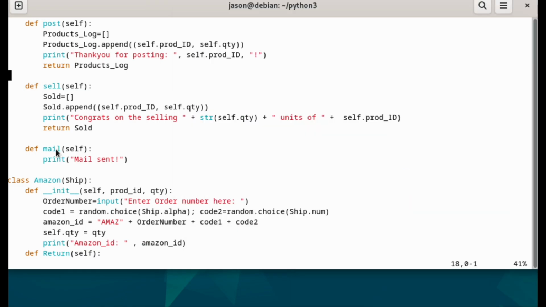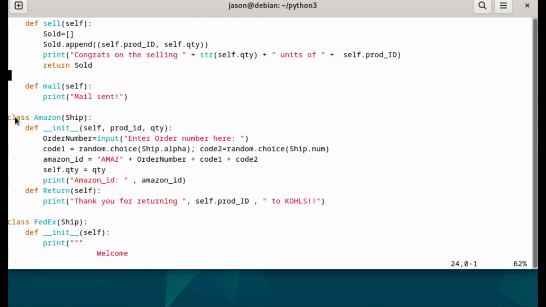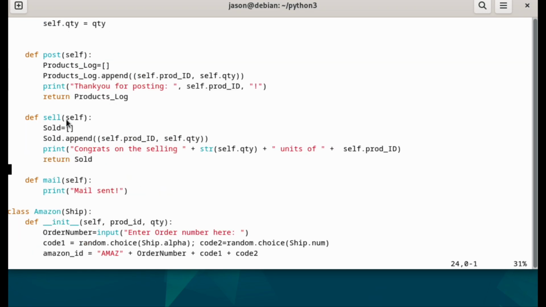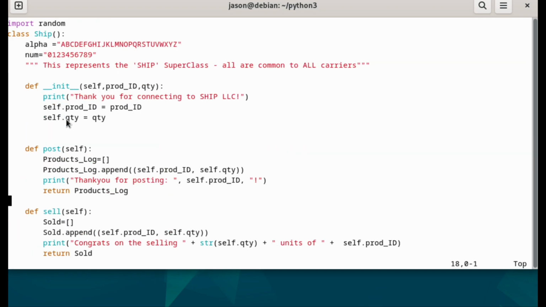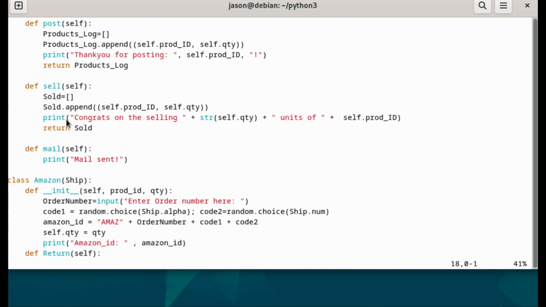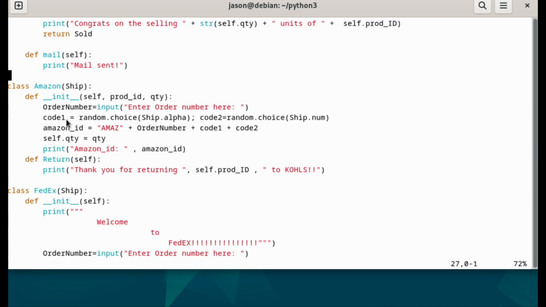Let's take a look at what the code is telling us. This is the Amazon class, and the parameter is calling on the fact that it's inheriting everything in the ship class, all the instance variables and the methods. But what is the Amazon class itself doing? When we initialize it, this is called the dunder special initialization or init method. That's called a dunder method. It's actually a constructor.